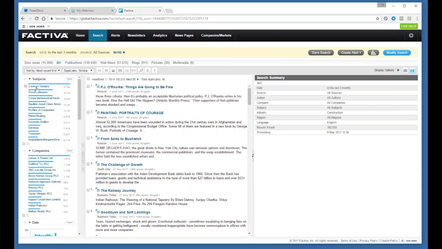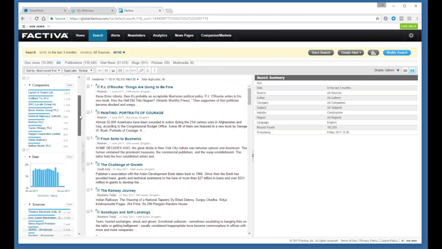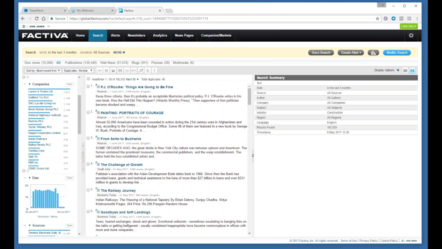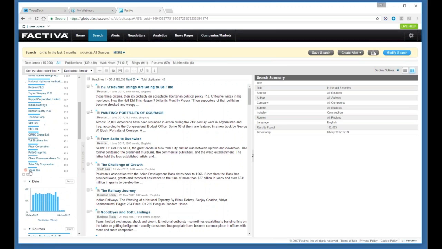Again, using this discovery pane on the left-hand side, I can identify quickly of those 192,000, which are press releases, which are contracts, strategies, earnings, transports, acquisitions, and so on. If I'm looking for a specific company, I can sort through the companies in the discovery pane. If I don't see the company I'm looking for, continue to click the plus just below each one of these sections, and it will continue to fan out until you may see your company that you're looking for.